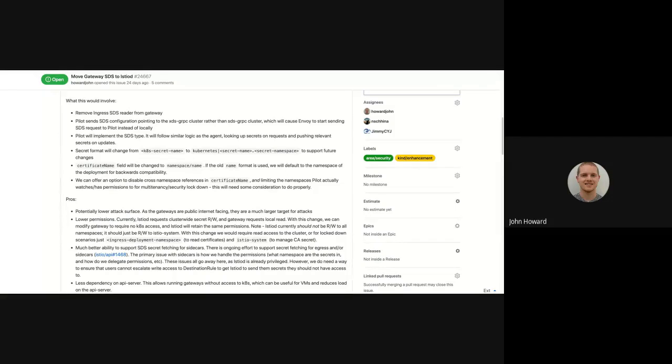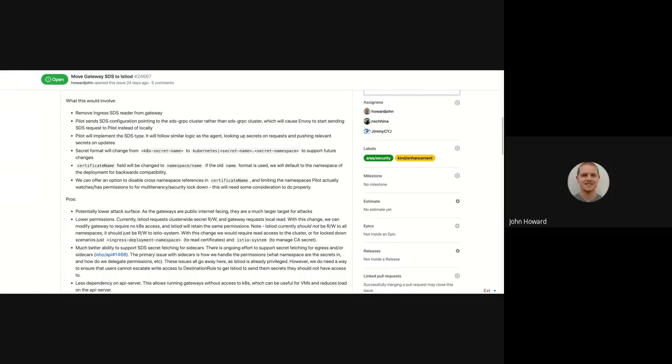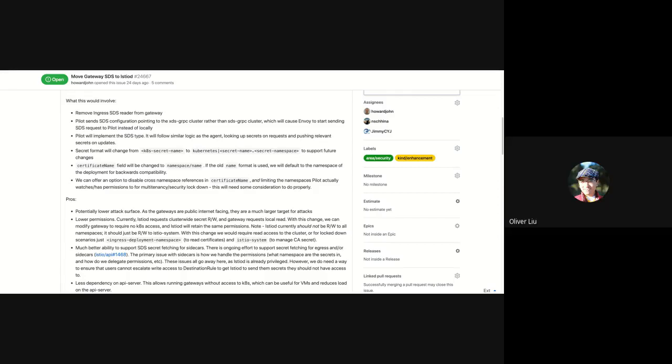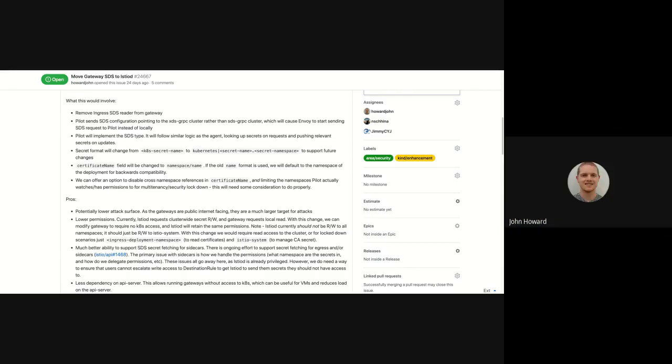Well, actually, if they attack Ingress, can't they just connect to Istio and request the private key? No, Istio will not blindly return all the CA secrets. Istio will have the ability to say, "Hey, you are the Ingress gateway. You can get this particular secret, not the other one." Got it. Istio should never export the CA signing key. Of course. It will only export certificates that have no key. Yeah, absolutely.